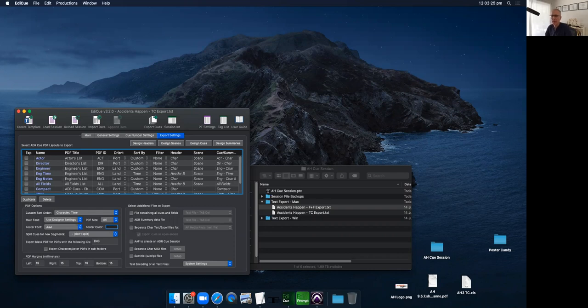I'm going to demonstrate EdiCue version 3 to you. EdiCue version 1 came out just over 12 years ago. Version 3 came out August last year, which was quite a big change from version 2, where we can do a lot more customization, and I moved a lot of the preferences and settings into a more logical location. Because of the time that we're aiming for, kind of a 15-minute demo, including Q&A, this will be more of an overview of the app.